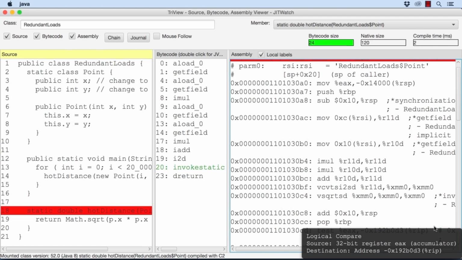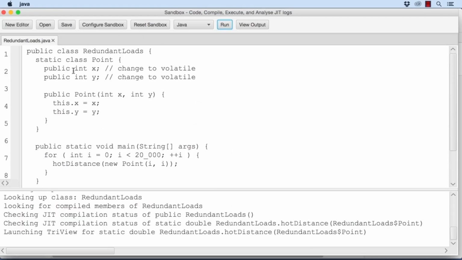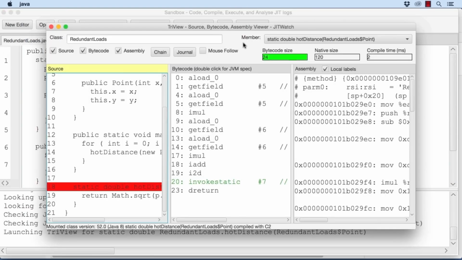This does mean that this thread may not see a change to x or y, because we don't have a synchronizing action. If we wanted to make sure that we always saw updates to x and y, we'd have to synchronize in some way. And for a single field, the easiest way to do that is to make it volatile. For two fields, this is a little dicey, but for example purposes, we're just going to make the fields volatile. So we'll do that, and we'll run again.